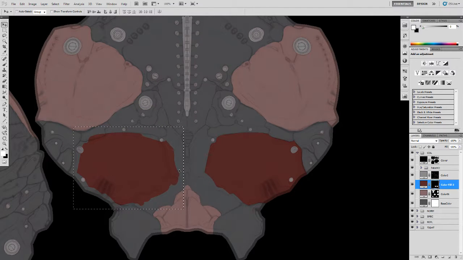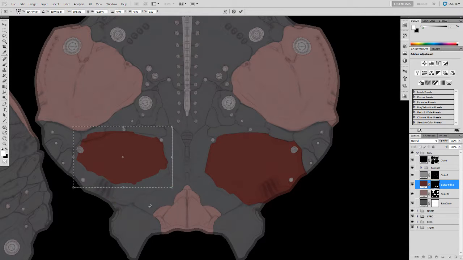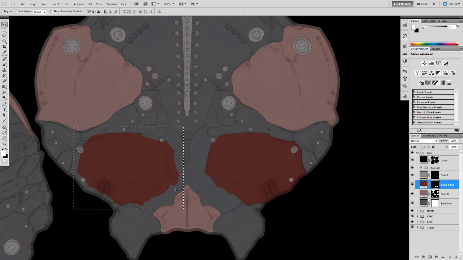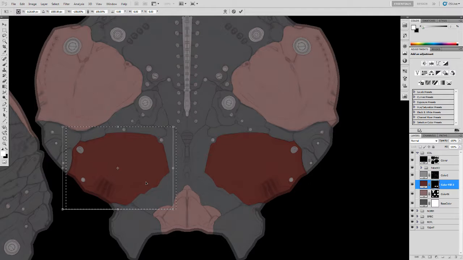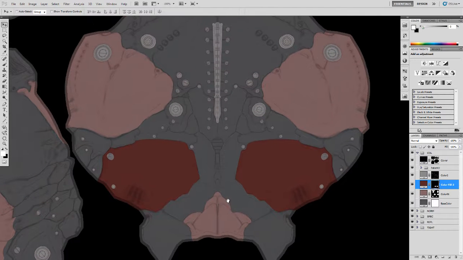So I've got this here, and I want a mirrored copy of this. I can hit Control T, and that puts it in transform mode, which you can tweak out like that. I'll hit escape on that. Hit Control T, and if you right click on here, you can say flip horizontal, and then that's going to give you this exact shape over here, but it's going to flip it for you, obviously. So I'm going to push this thing, and you can nudge with the arrow keys left and right on this and get it in the right spot here, and hit enter like that, and hit Control D to deselect. And so now I've painted that on both sides.